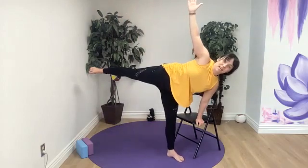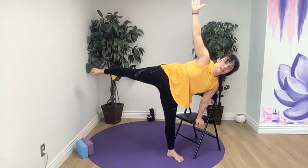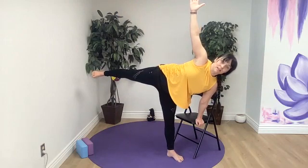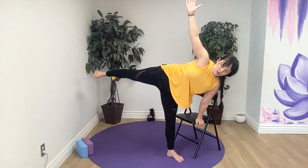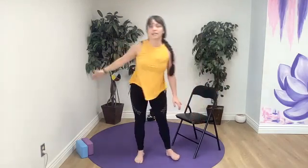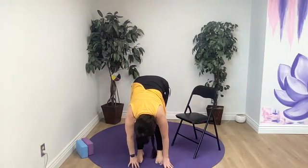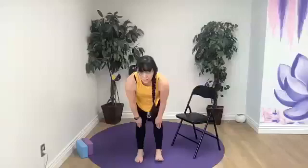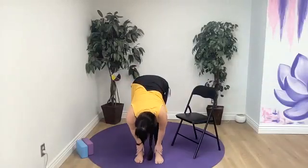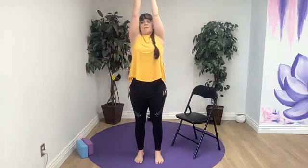And up into our balancing half moon, on or off our chair. We've got a block underneath our hands. Breathe. Breathe, breathe, and feel. Beautifully done. Forward fold, exhale, our toes point back up towards the mat. Halfway lift, we'll breathe in. Fold, breathe out. Wonderful. We'll rise all the way up, inhale, and bring our hands to our heart.